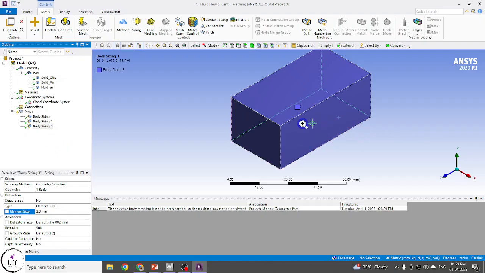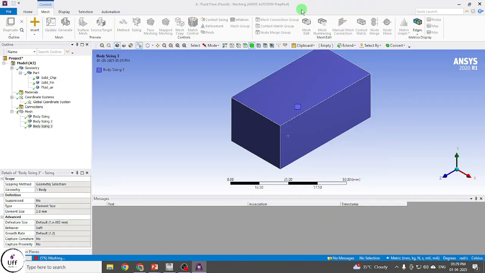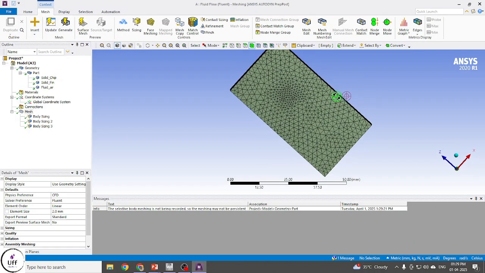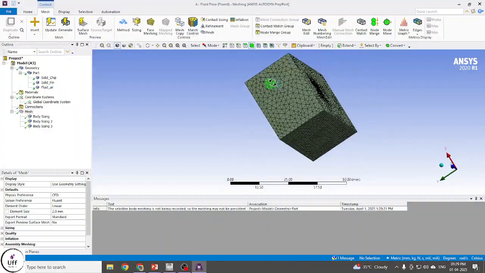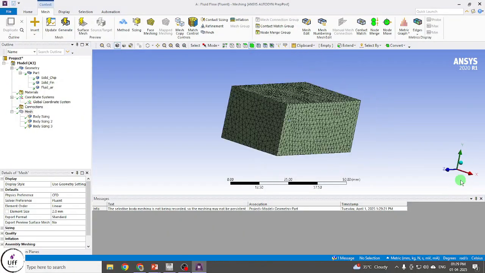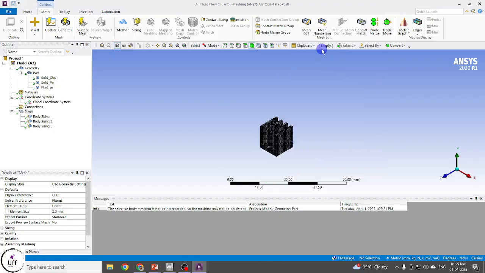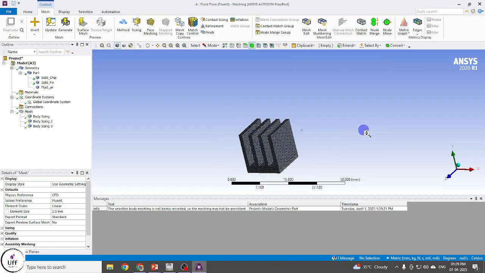So again I'll generate the mesh. Okay, once again we'll see the mesh on the outer side. It looks okay. Let's hide this outer body, and here it looks okay, no problem.